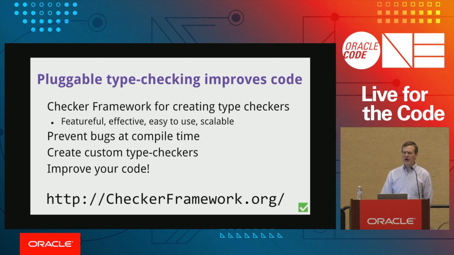So the question is about the practicalities of adopting it, right? You've got a big existing code base. You don't necessarily want to turn everything on over the entire code base. When you run the checker framework in Javac, it takes command line arguments that can say, ignore this package, or change the default for this package, or only focus on this one package. That's the way I would start. And ignore the entire JDK if you want to. Yeah, absolutely. And there's a command line argument for that.